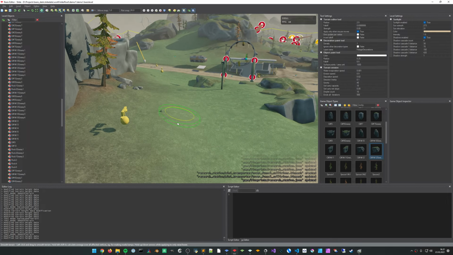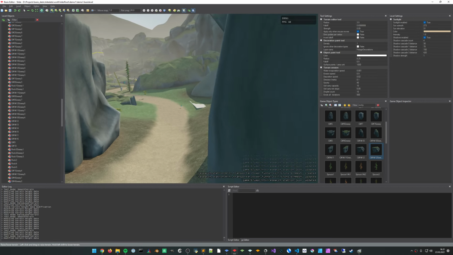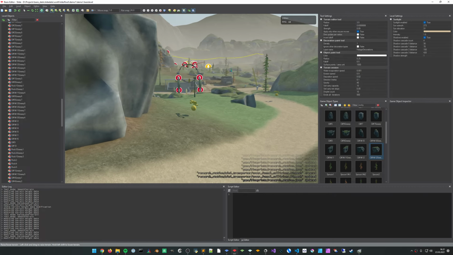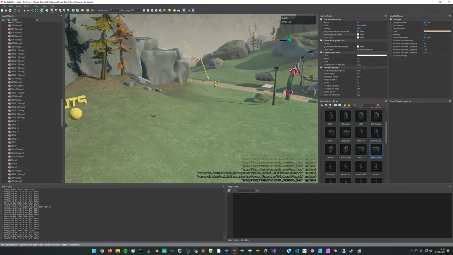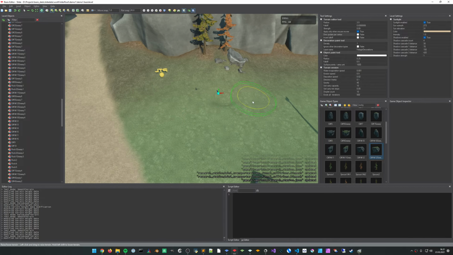Like this, and I think we will want to lower this a little bit, because especially if you're coming from up here, there's a really unfriendly angle if you want to make it easier for players to actually drive here.